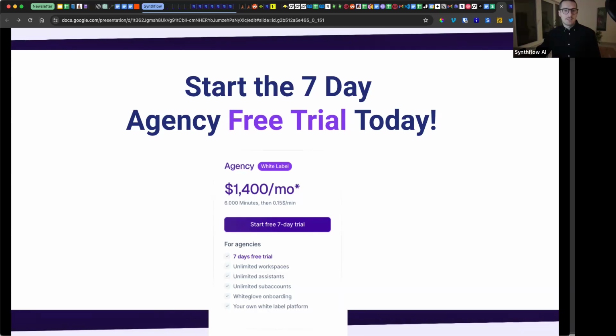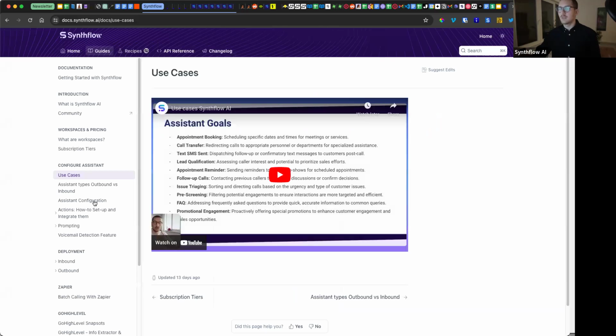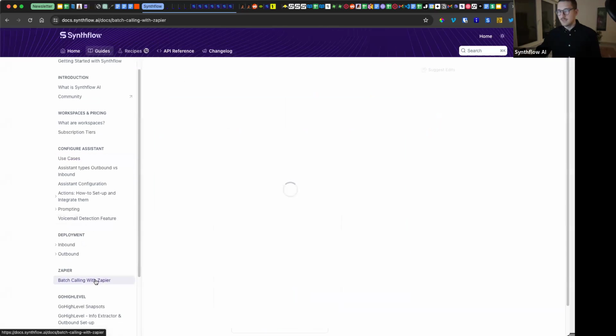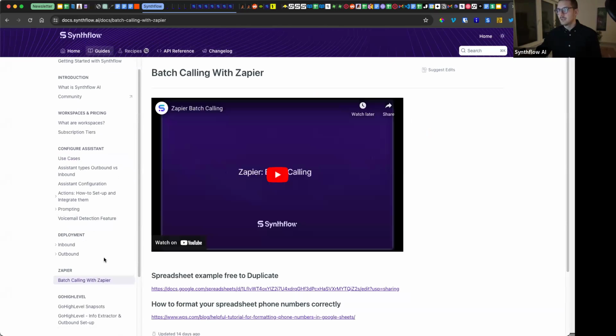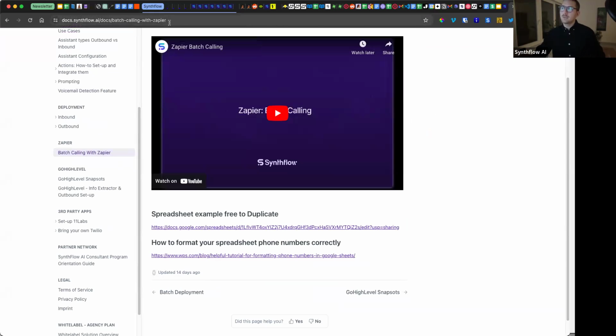You need an automation tool for that. For example, you can do batch calling with Zapier if you're not using Go High Level. You can do batch calling with Go High Level as well, or even with our solution. I'll record a demo on that. For batch calls on Zapier, we have a guide that you can follow.